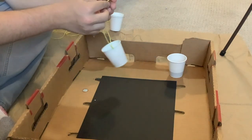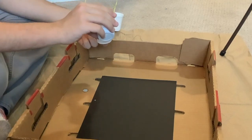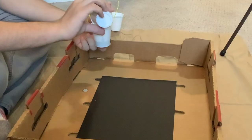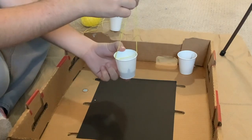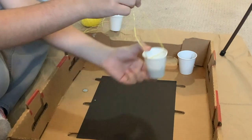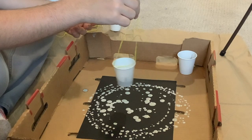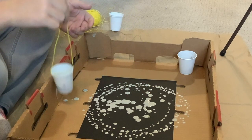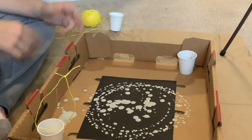I'm gonna poke the string all the way through until I can meet up the two ends together, then tie them together at the end. This is the cup we're going to use to pour the paint. I'm gonna cover the hole on the bottom with my finger, pour all the paint into the cup, and hopefully not spill anything. Keep in mind this is a messy project, so protect your work surfaces. Then I'll hold the cup up in the center, let it go in a circle, and then release. You can see it's coming closer to the center — and then I'm done. While it's not a perfect line, it created an interesting pattern with all of the circles and dots.